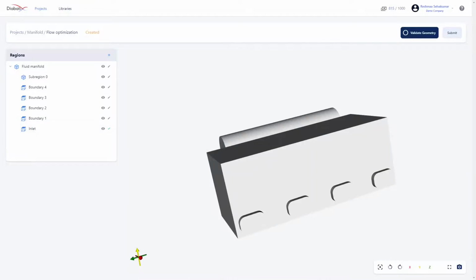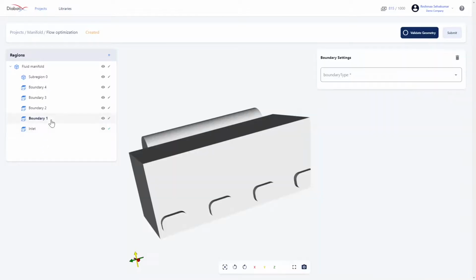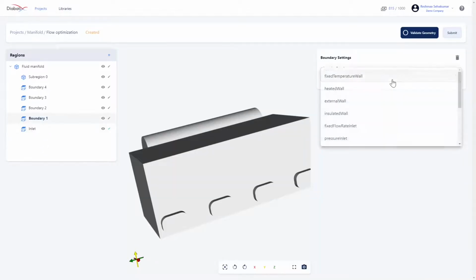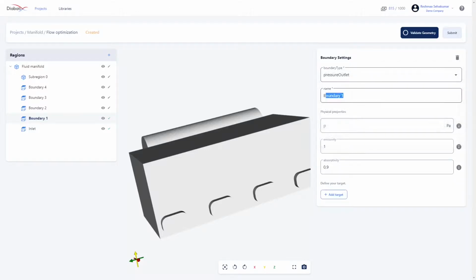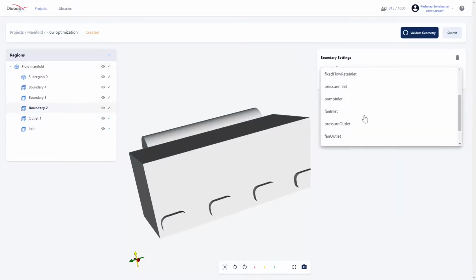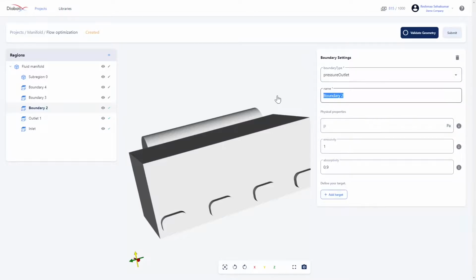The next are the outlets. So right now what I have done is I have of course included each outlet as a separate boundary, but you can also include all these outlets as one boundary. So you can include that as just one step file, so you don't have to set this up individually like I'm doing, which I highly recommend for you to do when you have more complex cases with a lot of different regions and boundaries.